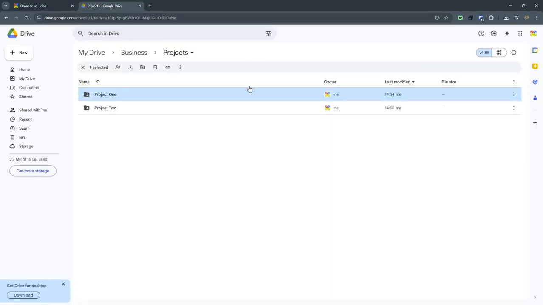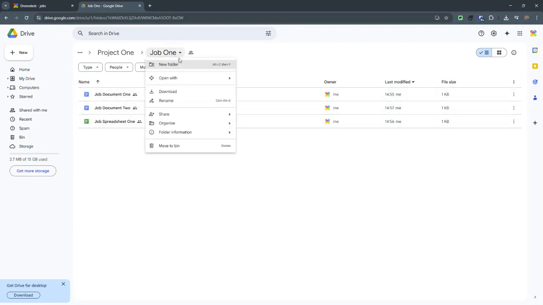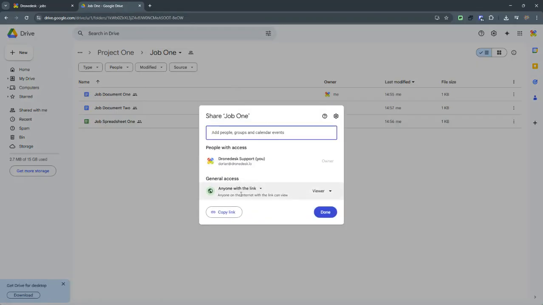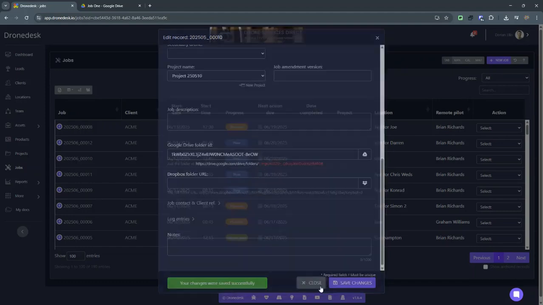So if I go back into my project and go to job 1, where we've got some documentation, then I can share that. Share, anyone with a link, copy link. And again, clean up the URL so that we've just got the folder ID, and then save the changes.